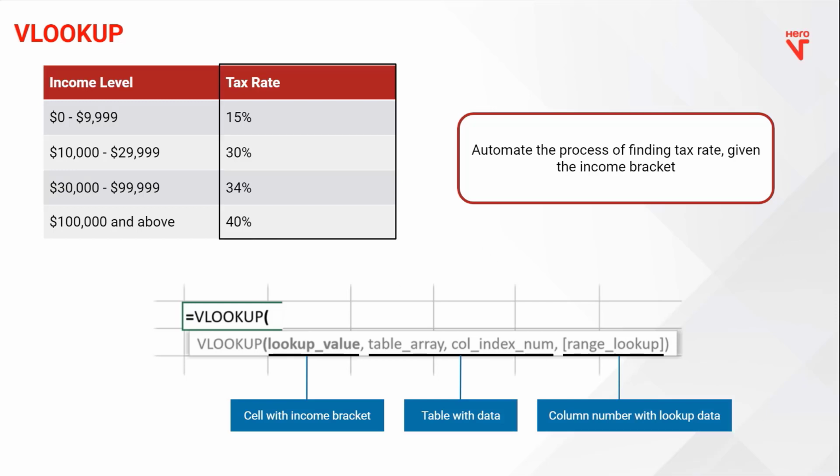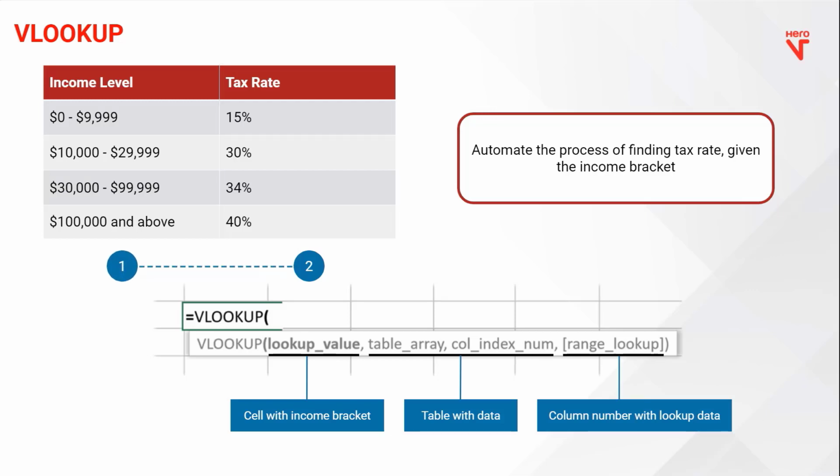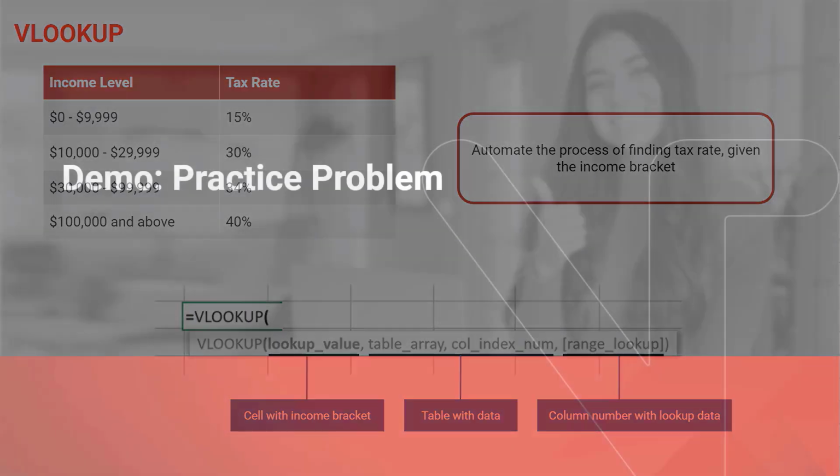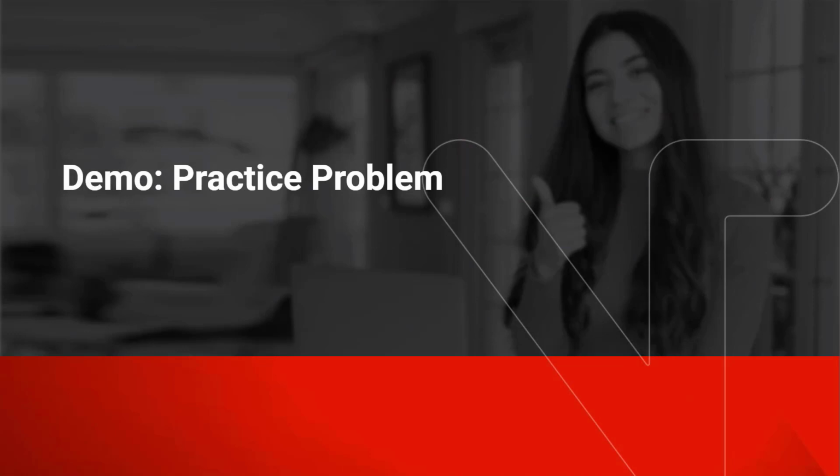Also, its index or position will be second if we start counting from the column from which the values are to be matched. That is the column on income slab. The income slab is the first column, and corresponding to it, the tax slab is the second column. Now that we know what the syntax looks like, let's see how we can use the VLOOKUP function.